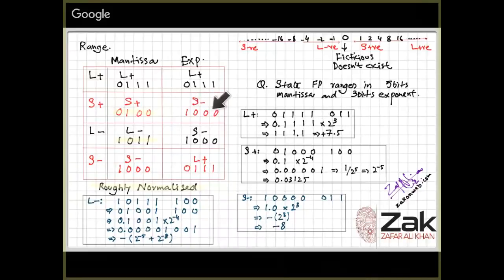And then the smallest positive number, we take 0, 1, 0, 0, 0 as 4 bits, and then 100, that would become 0.1 into 2 to power minus 4. So you take the point towards the left. Why? Because the exponent was negative this time, and this has become 1 over 2 to power 5, or 2 to power minus 5. You can leave it here, you can leave it here, and if you like, you may solve it. Alright? You can leave it here, here, or here. Everything is accepted.